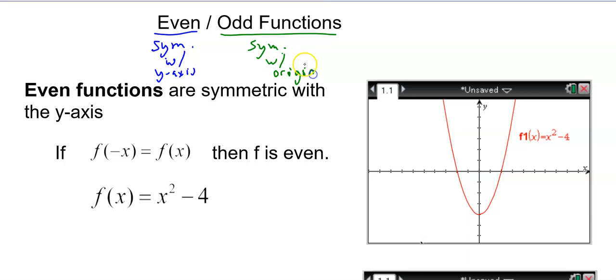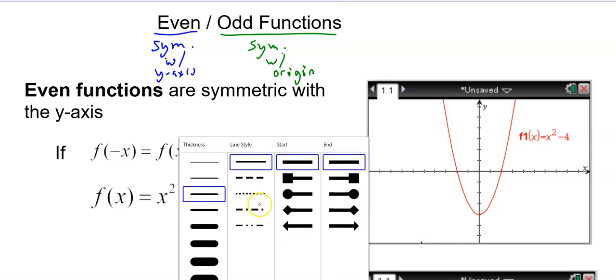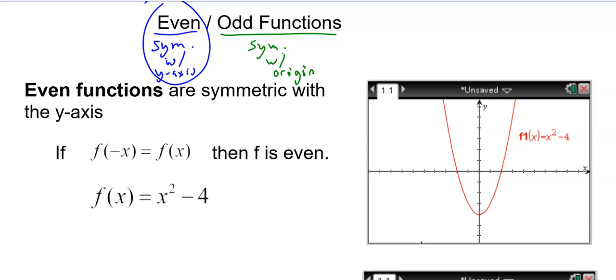So not all functions are even or odd. They could be neither, but sometimes they are. So if you remember the test for y-axis symmetry, the test was to plug in negative x. Well, that's pretty much the test here as well. So I'm going to plug it in. f of negative x equals, instead of x squared, it's going to be (negative x) squared minus 4. Well, let's just simplify that. When I say simplify, I mean, is that first number always positive or always negative? When you have a negative squared, that's always positive. So I'm just going to write it as x squared. And then the minus 4 didn't change.